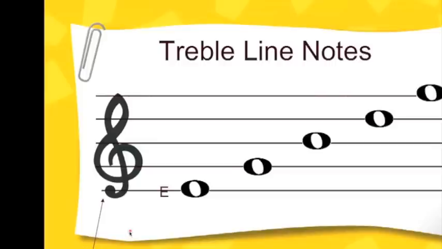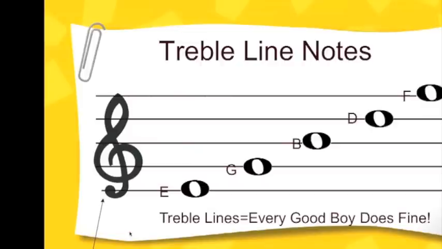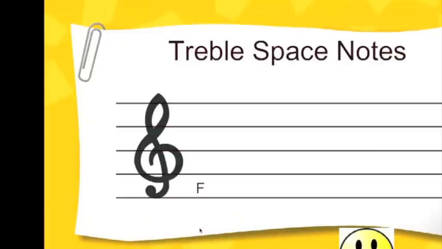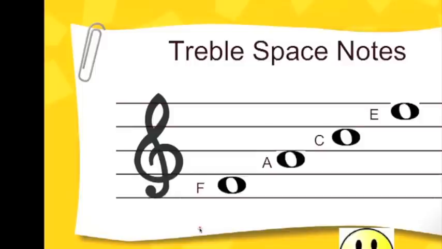From the bottom to the top, we have E, G, B, D, and F. And the common sentence that you'll hear to memorize for those line notes is every good boy does fine. I've also heard every good boy deserves fudge, or Elvis's guitar broke down Friday, whatever helps you remember. In between those lines, we have the space notes. So the space notes are in between those lines, and we have F, A, C, and E. So that spells face. So just remember space, face for the treble staff.